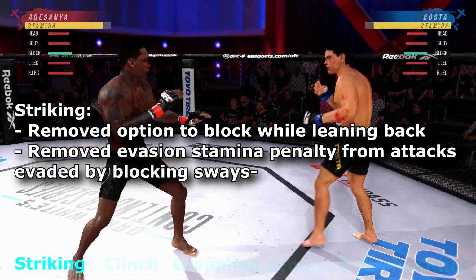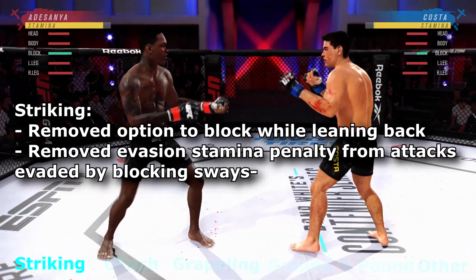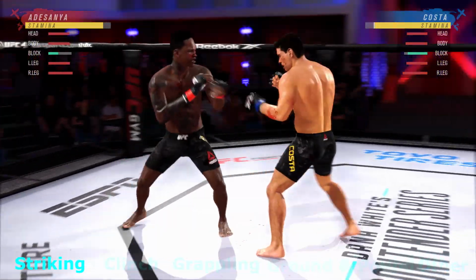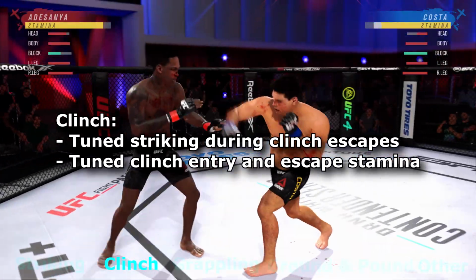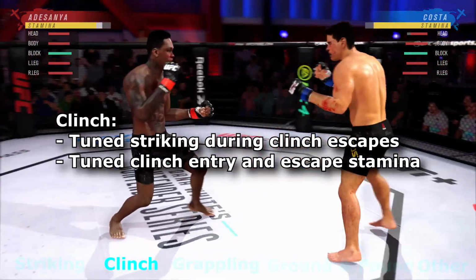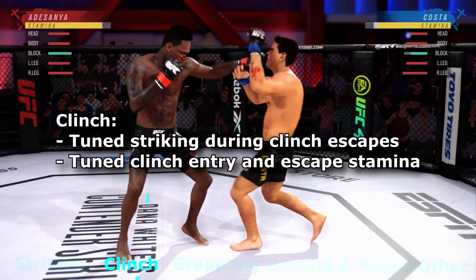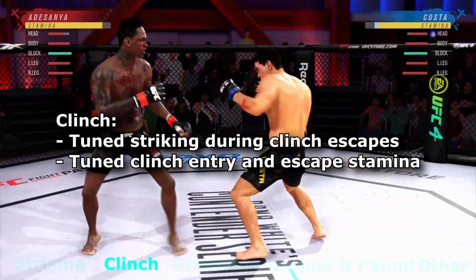I don't quite know what that one means. We'll have to see what that's about. Next up, we'll go into clinch. So for clinch, we have tuned striking during clinch escapes. Okay, that's interesting. We'll have to see again. They haven't specified. Tuned clinch entry and escape stamina. Okay, so they've done some improvements there.